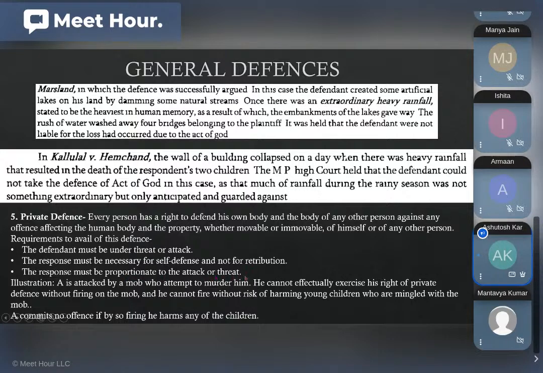See, अगर 5 चोर आए तुम्हारे तरफ, they tried to snatch your gold chain. You took out your gun and pointed it at them. The thieves got scared and ran away. They are already running away. You are no longer under threat or attack. तुम्हारे प्रॉपर्टी के खिलाफ जो अटैक था, that's no longer there, but you are still firing the gun and you are shooting someone dead. That means that your response was for retribution, वो self defense के लिए necessary नहीं था.